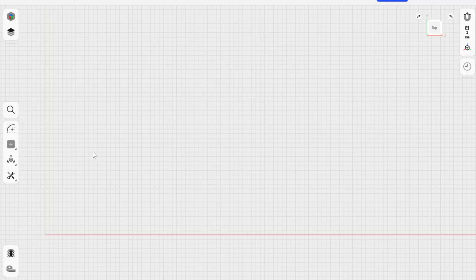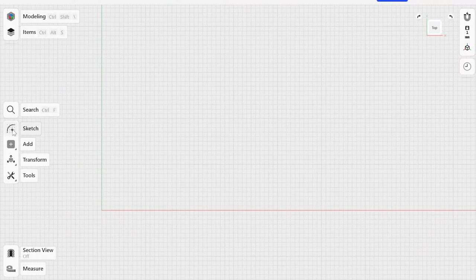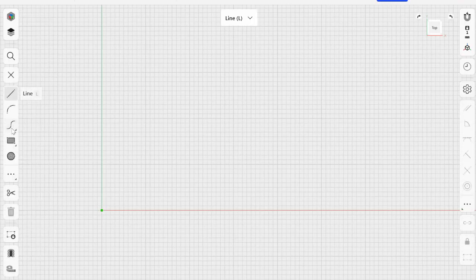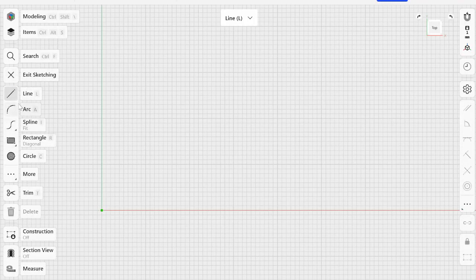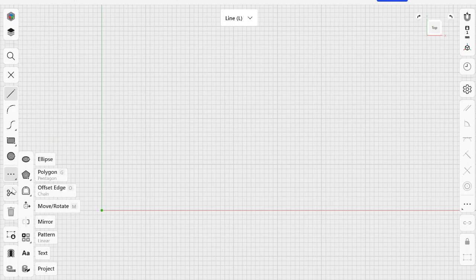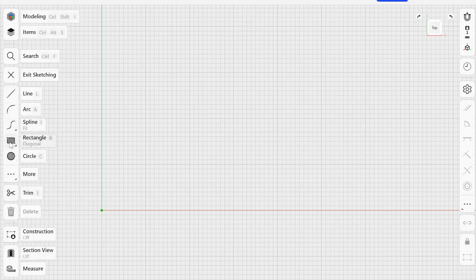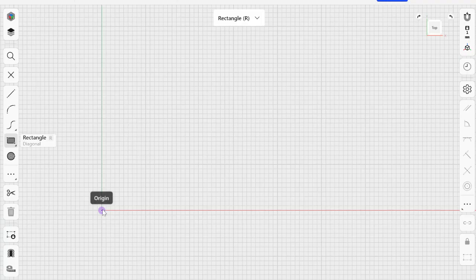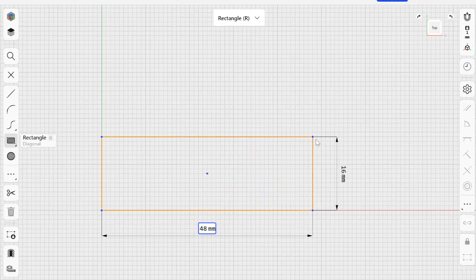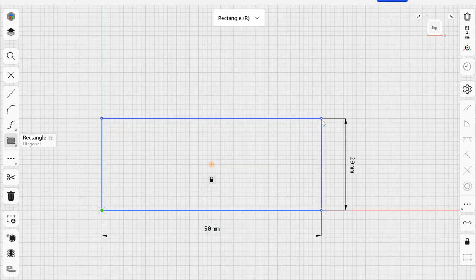So the first thing I'm going to do is draw a shape, which I can then turn into 3D. So if I come to the left and hit my sketch menu, these are all the different sketch tools that I have available to me. There's lines, arcs, splines, rectangles, circles, and then there's more under the more icon. So I'm going to start by drawing a rectangle. It's kind of the simplest shape. And if I start at my center point, click, click, drag, right? So I'm holding my left mouse button out. And let's go for about 5 cm by 2 cm, right, and let go.